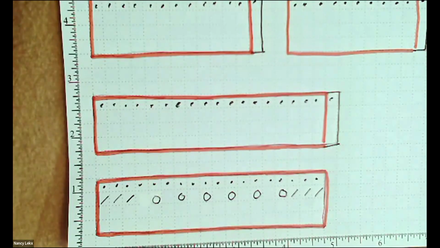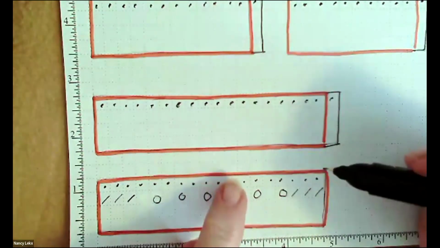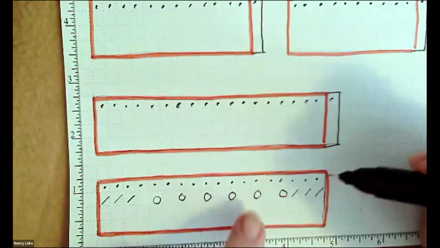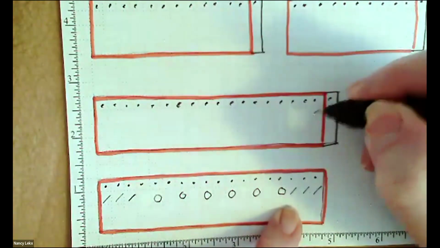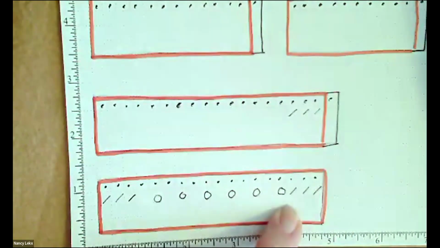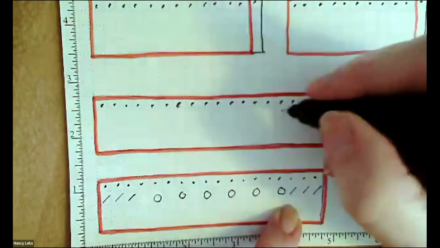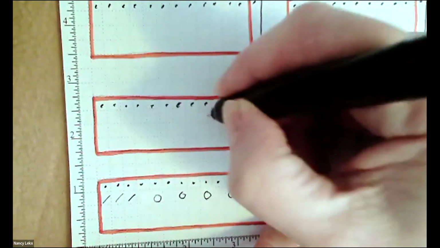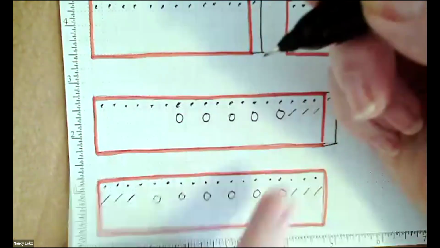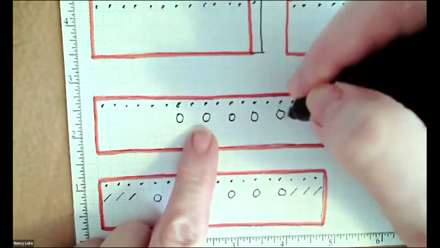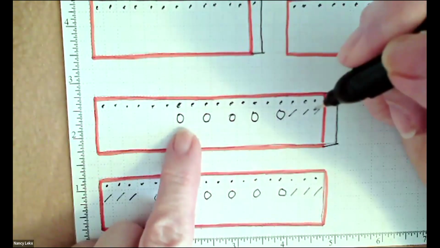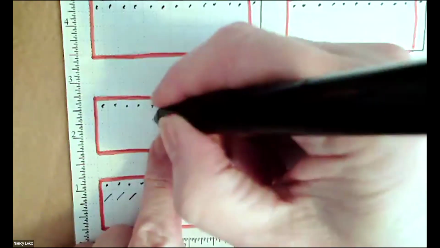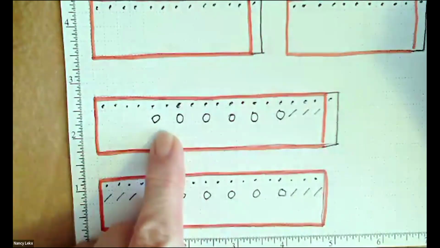So I want to make it symmetrical. So I'm going to take my knit 2 together 3 times. I'm going to take yarn over knit 1, yarn over knit 1, yarn over knit 1, yarn over knit 1, yarn over 5. I've got 5 eyelets now. Knit 1, yarn over.